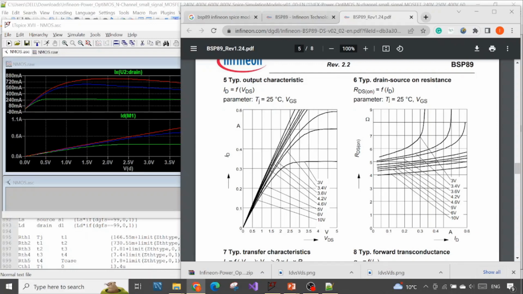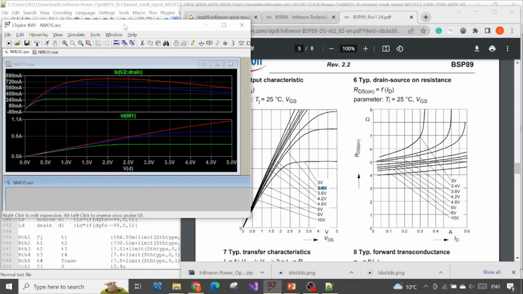We want to see in the case of 3.6 volt, or maybe, let's see in the case of 3.4 volt, which is this plot, around the drain source voltage of 4, the current of the drain will be almost saturated at 0.5 ampere.